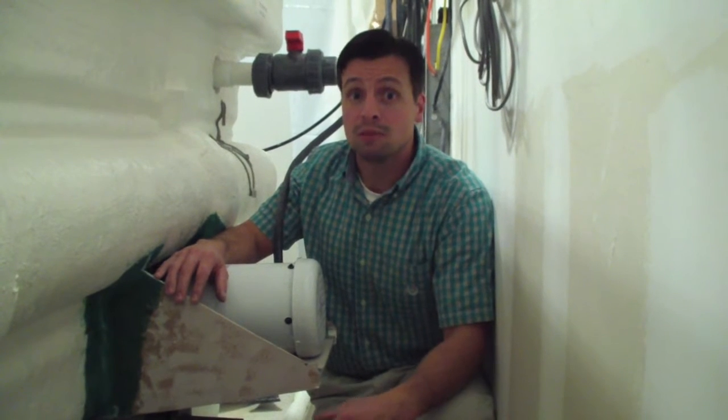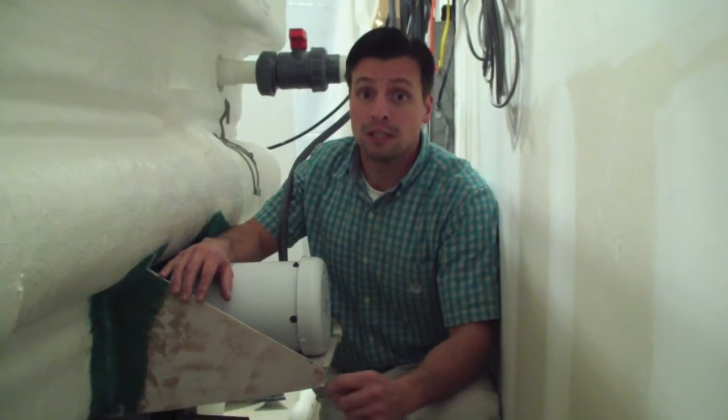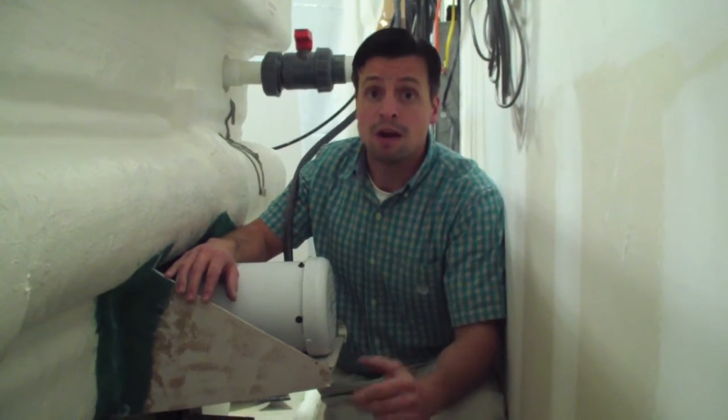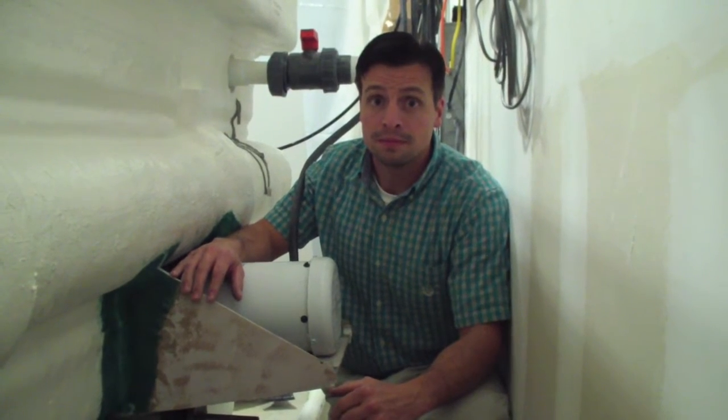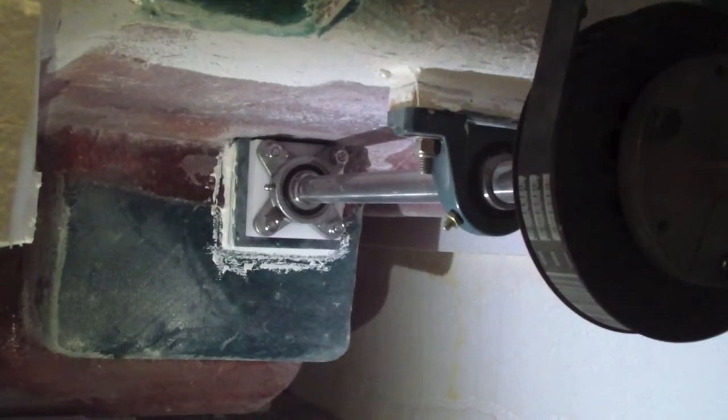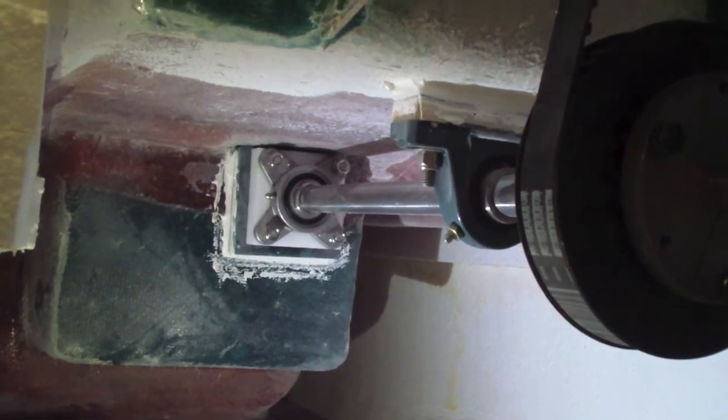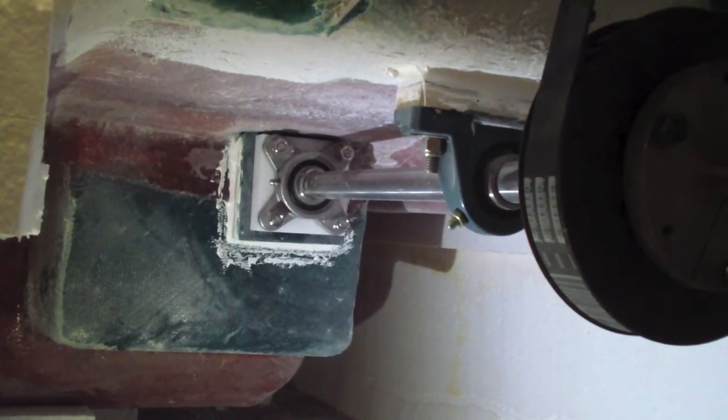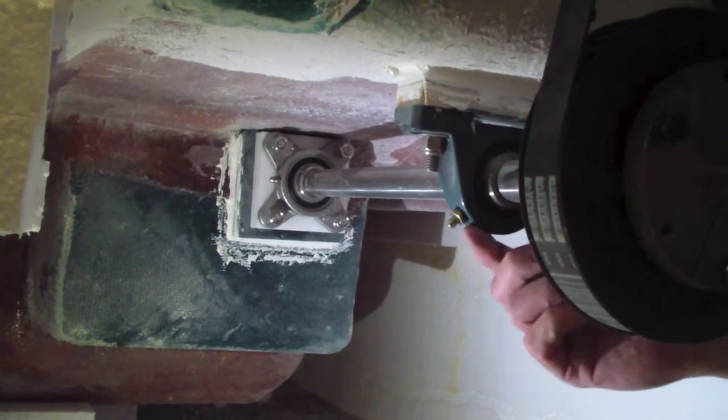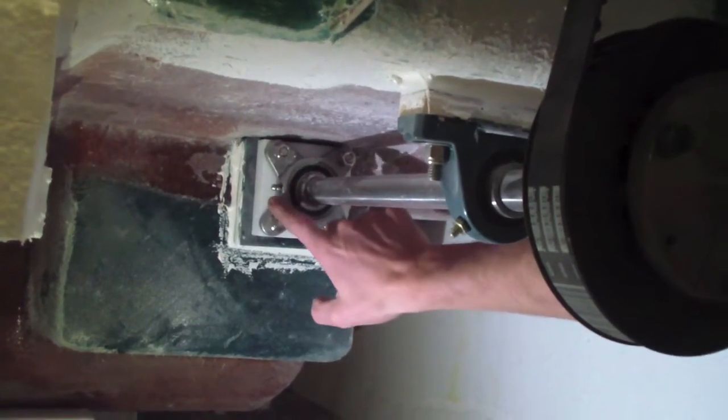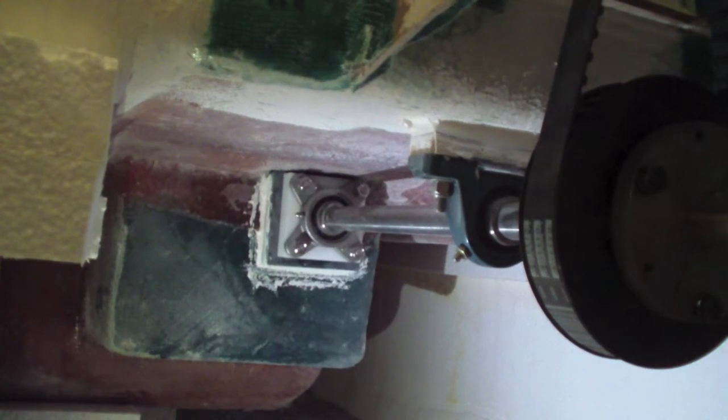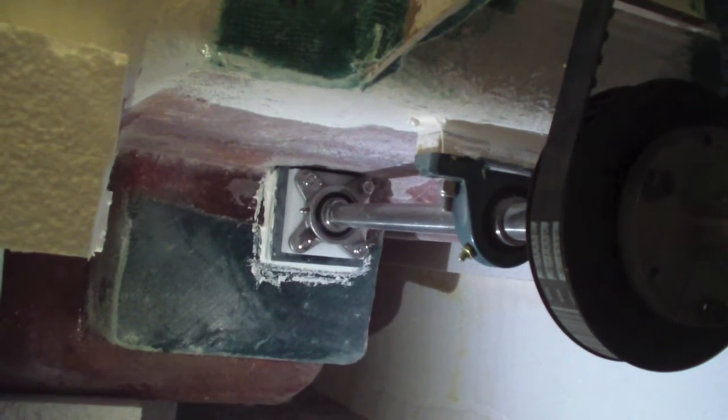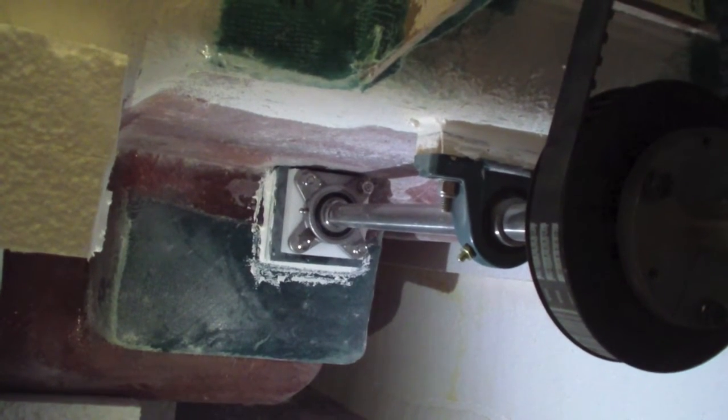If your SwimX contains a motorized treadmill, then there's going to be a couple extra bearings that we need to grease as part of the annual maintenance. So in this SwimX, we have a motorized treadmill based in the deep well. So we have two bearings here. We have a flange bearing that's got a Zerk fitting here. And then we have a wall mount bearing that's got a Zerk fitting here. We're going to want to hit each one of these Zerk fittings with two squirts of general purpose lithium grease.